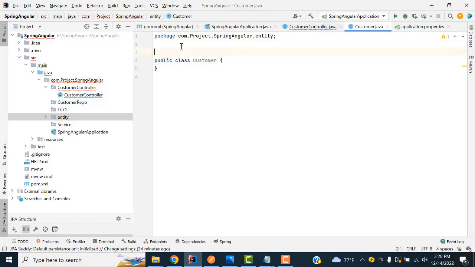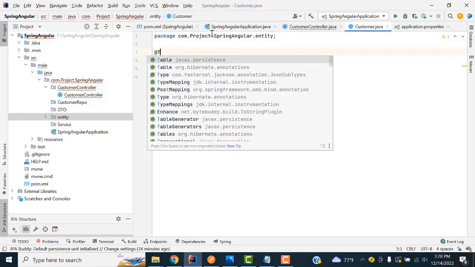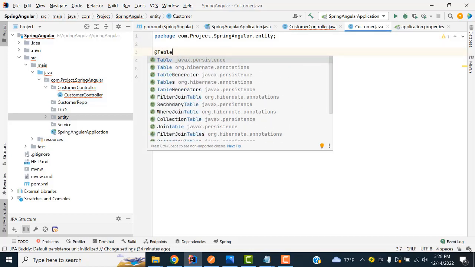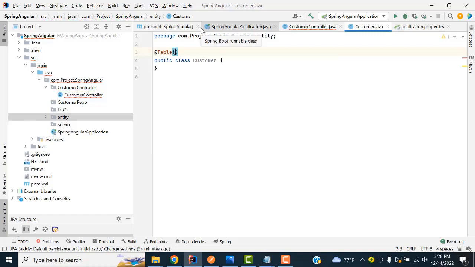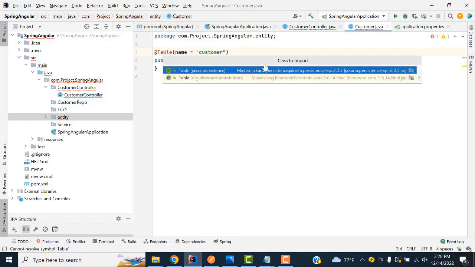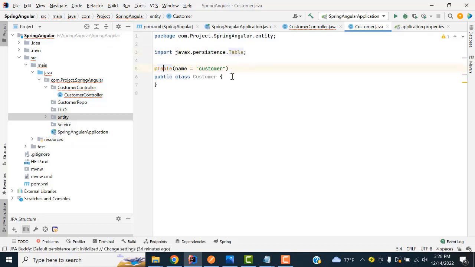First, you have to define the table name that is in your database. I'm going to create the table annotation with name equal to customer. Pressing Enter will implement the table.